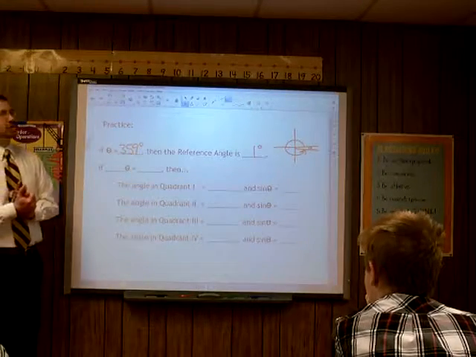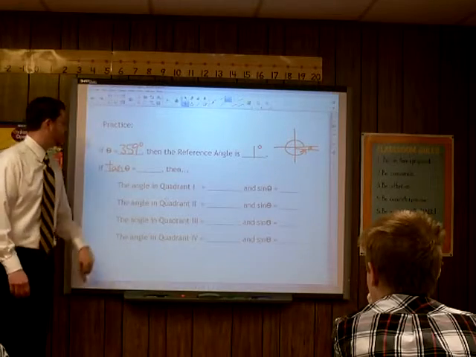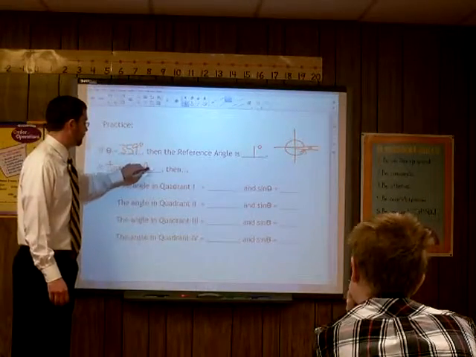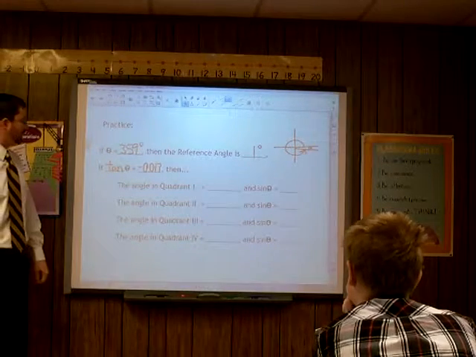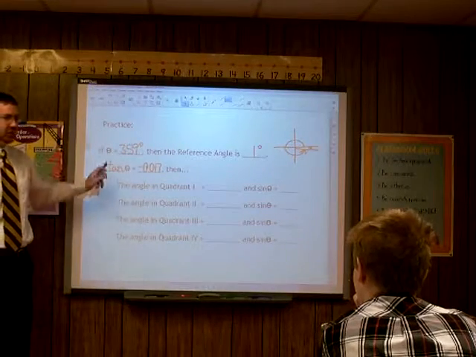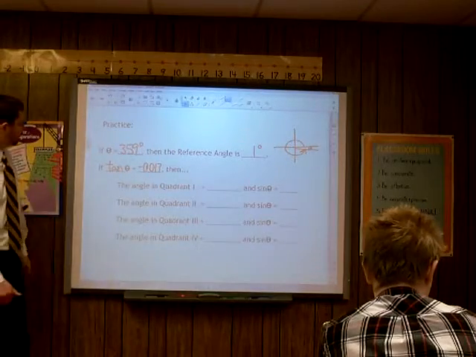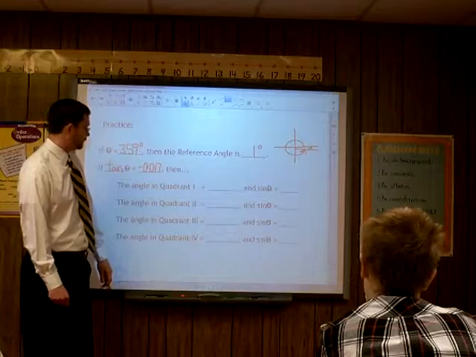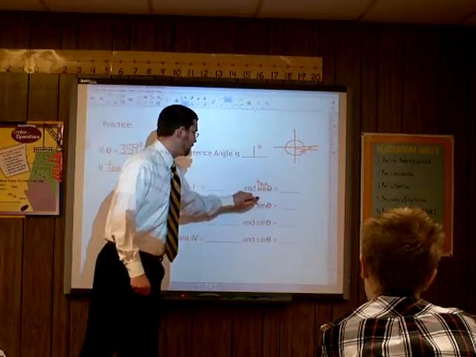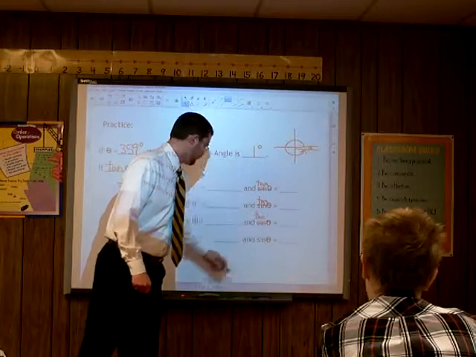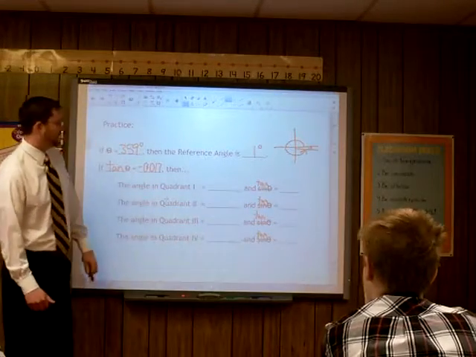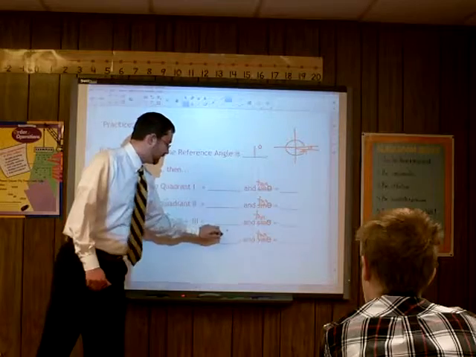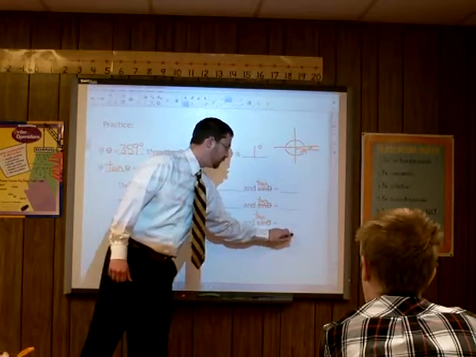So, let's pick a trig function. Let's say the tangent. What would the tangent of 359 equal? Someone on your calculator? Negative 0.017. All right? So that works. Does it make sense? Tangent's negative, fourth quadrant? Yes. Okay. So, we already have the fourth quadrant angle. Oh, I don't want sine, I want tangent. Sorry. I meant to leave those as blanks. So if we have tangent there, in the fourth quadrant, we already know it's 359 degrees, and the tangent is negative 0.017.